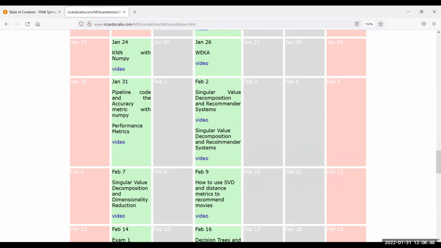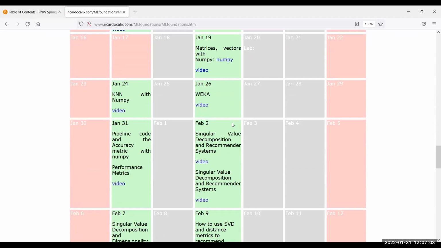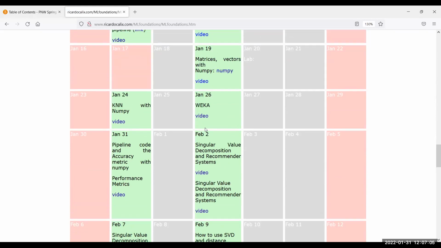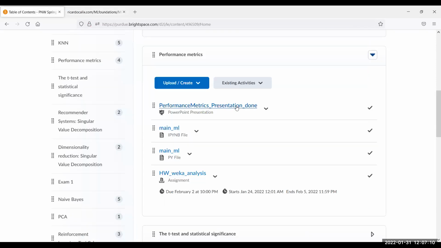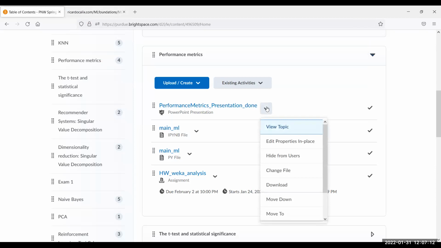We'll look at something called recommender systems. Like Netflix and Amazon, they recommend products to you. And we'll see how that can be done, and that can be done in several ways. Sometimes referred to as collaborative machine learning. All right, so let's go back to the slides. I'm going to download the slide.